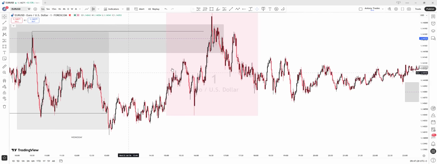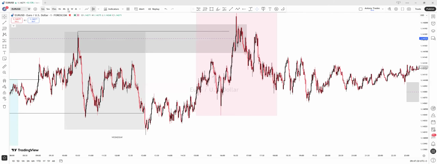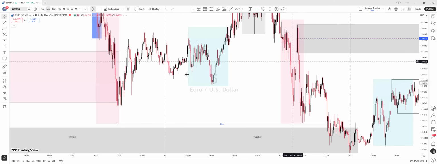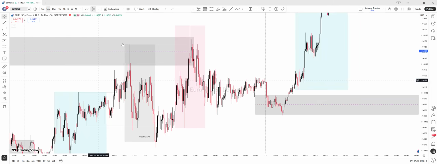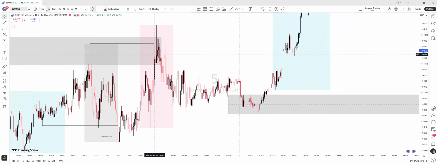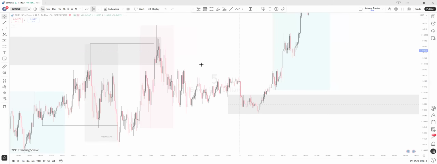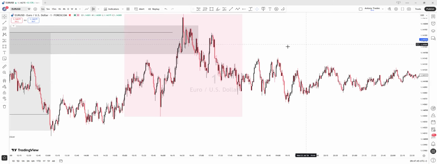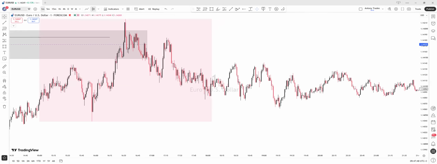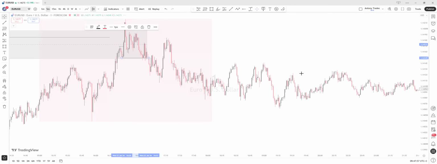I just want to confirm something. I really need to see where I took my entry. I saw the sweep of this high. Now I think I used also a fractal change of character here. If you look closely, we have this fractal break here, which led to this fractal change of character around this area. So I went to 5 minutes.